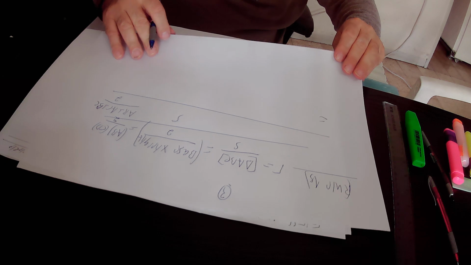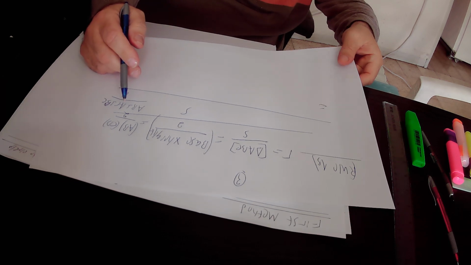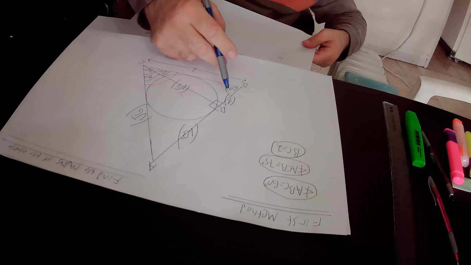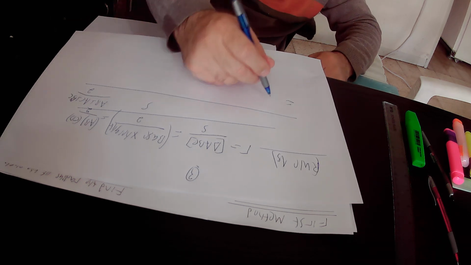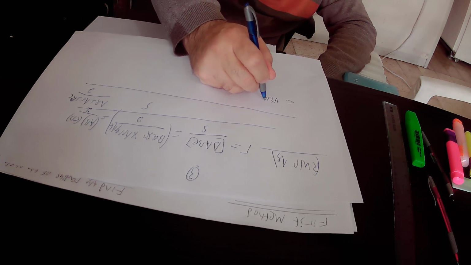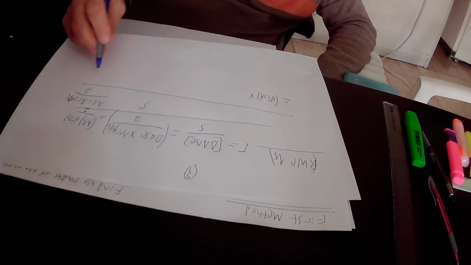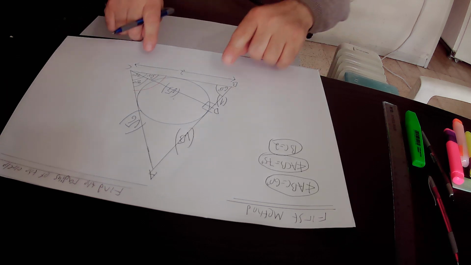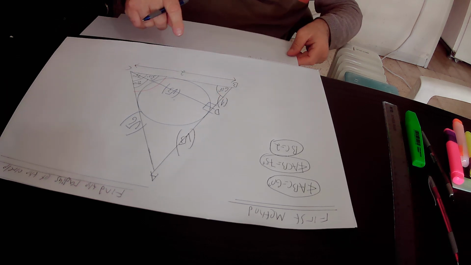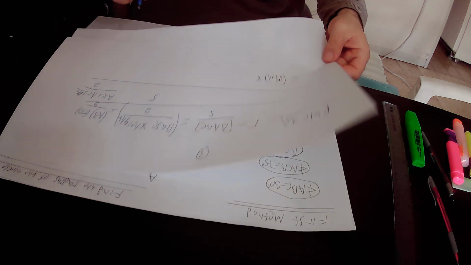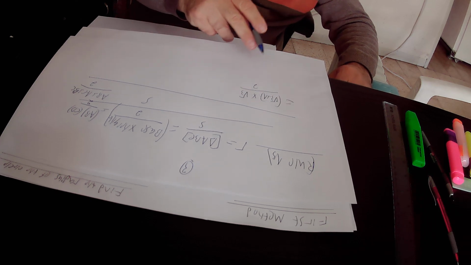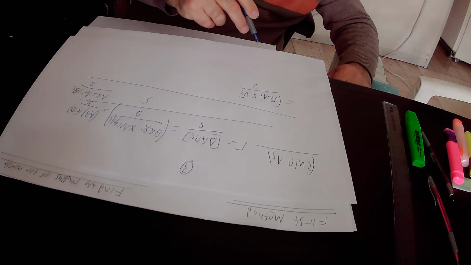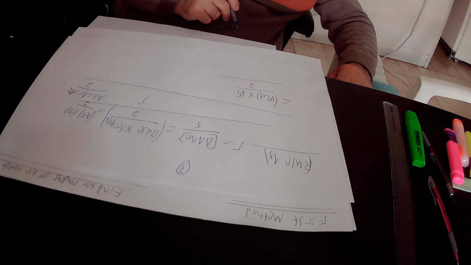So the area of triangle ABC equals AB times the height. AB is equal to the square root of 3 plus 1, so we substitute AB by square root of 3 plus 1, times the height CD. We already found out that CD equals the square root of 3 units in length. So we substitute CD by square root of 3, divided by 2. This expression is the area of our triangle ABC, divided by the semi-perimeter S.